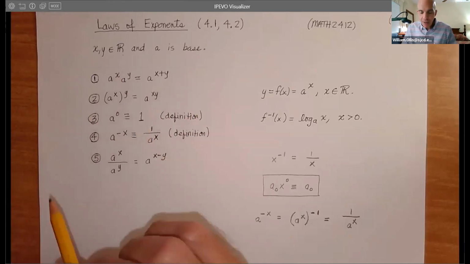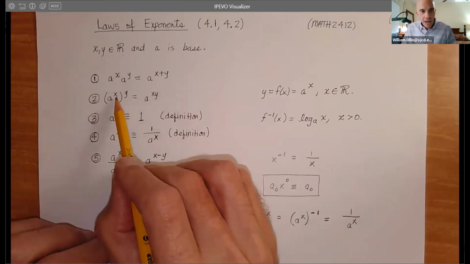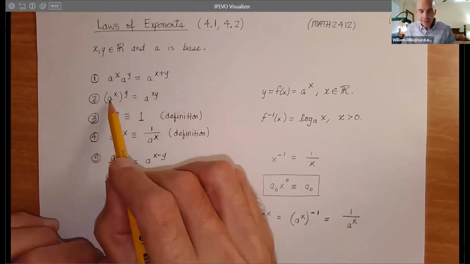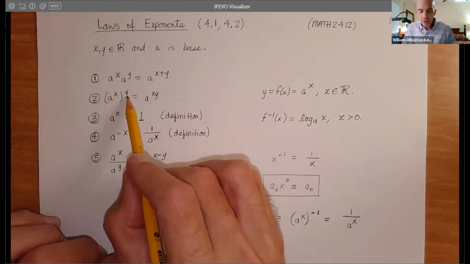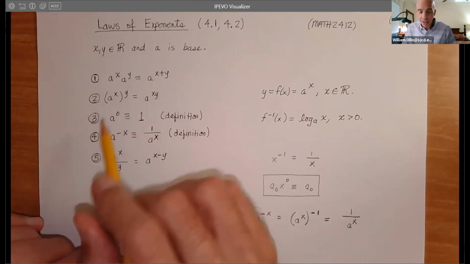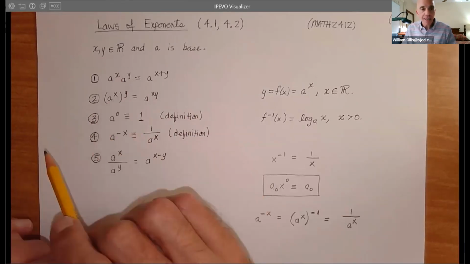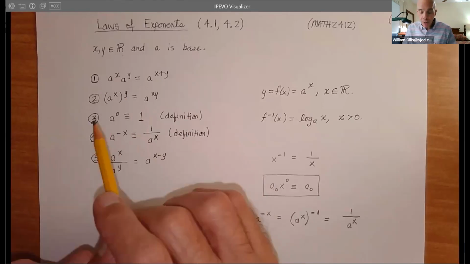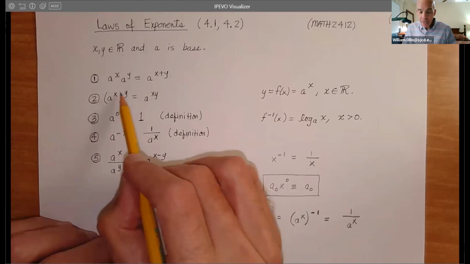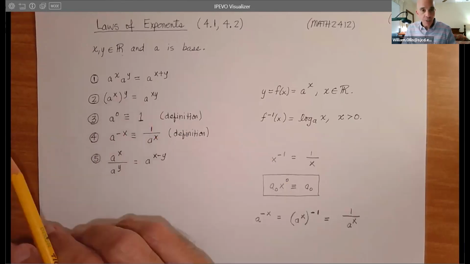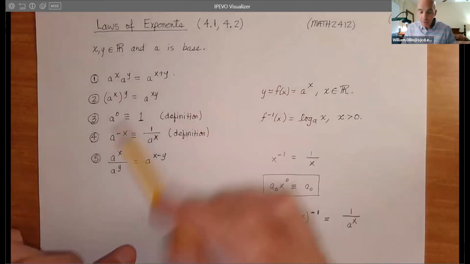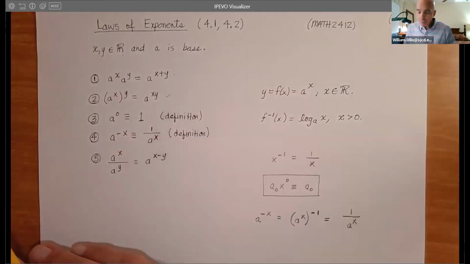Now at this point, we have another rule that we have with power functions. That is, if we take a to the x and we raise the a to the x to a power, we do just like we do with power functions. We multiply the two exponents. Like x squared squared is x to the fourth. 2 times 2 is 4. So we say x times y to get the new exponential function. So these very much parallel what we think of when we do power functions.